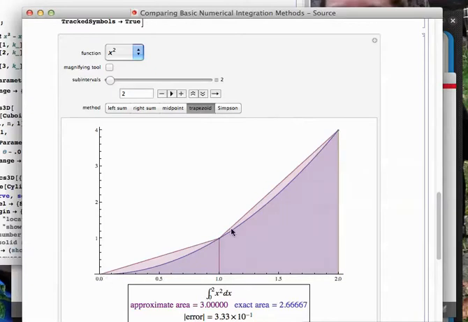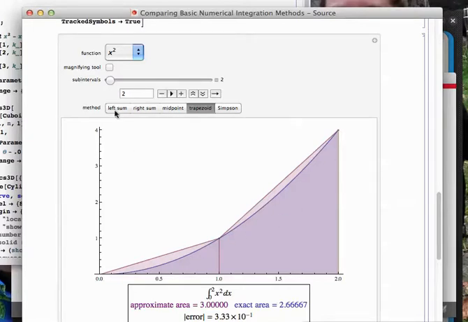So now, I've really done a good job of approximating this. I used both ends of my rectangle, and I know the area of a trapezoid is 1/2 base times height 1 plus height 2, right? So height 1 plus height 2 is the average of my heights, and this gives me this. So I can use trapezoids to do this as well.